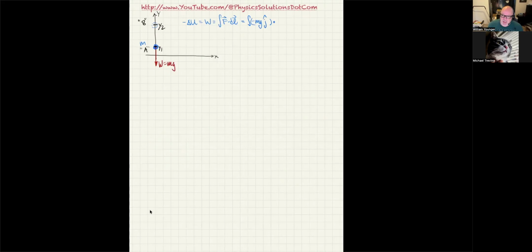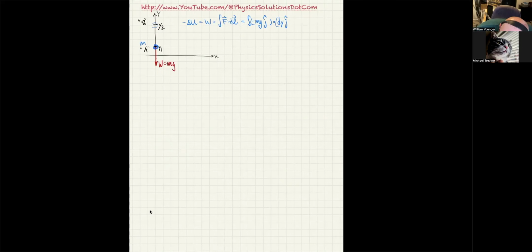Now, the differential line element has to be parallel to the path I'm taking. I'm taking the path x equals 0. That's a vertical line, and you might recognize that, since it's x equals 0, it's actually the y-axis. So it seems reasonable that we should let the itty bitty change in length be dy as opposed to just some random dl. So I will take that to point in the positive direction. That's going to be dy times j hat.